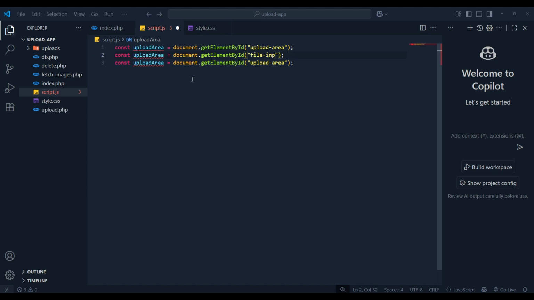The second one will be file input, which is the hidden file input element. And the last one will be gallery, where we will display our uploaded images.